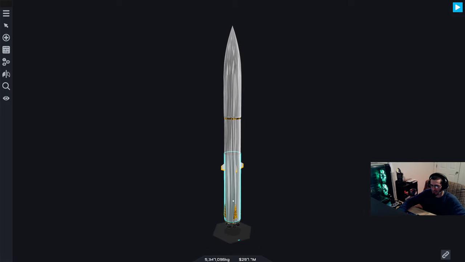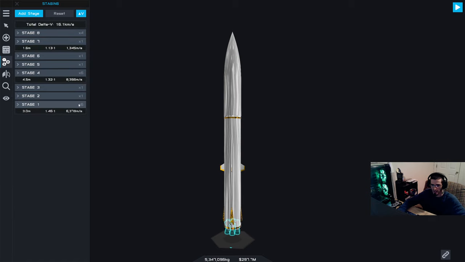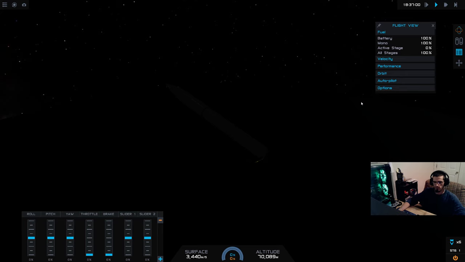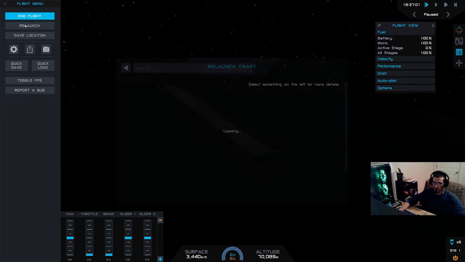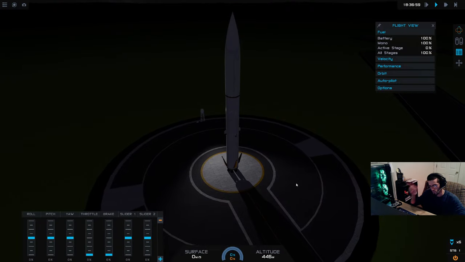But yeah, this is my 400 kg lift to orbit. It is reusable, but we're not going to reuse it. Simple as that. All right, so we're going to go ahead and go right to, apparently, orbit, which wasn't supposed to happen. Okay. Ooh, whoops. Okay. Let's go to the launch pad.